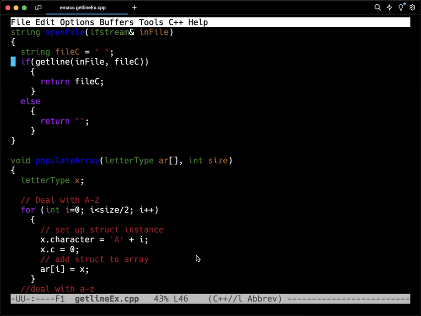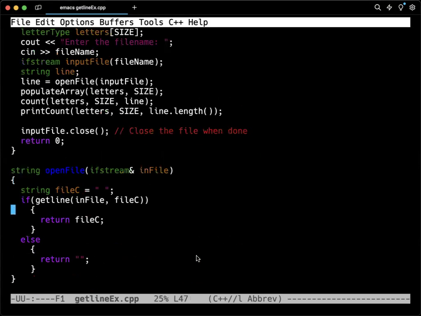And I think the other thing is that in this one here in the open file, again, I'm assuming that we just have one line. I certainly could have gone through and gotten every line and just concatenated that into my string, and that would have been fine as well. That would have allowed for multi-line files, which is probably a better idea. But in general, hopefully that's a good explanation. If you have questions about that, make sure you let me know.